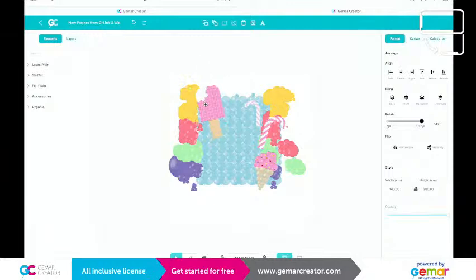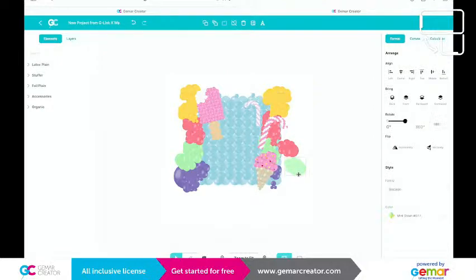So let's just drag and drop this at the top. Rearrange the balloons, and I think we're almost done. I just want a big one right there. Yeah. So we're almost ready for Gemar Creator versus Reality. Exactly. Are you ready? Let's finish it well. Okay, just one big right there, one small right there. Maybe we need more periwinkle here. And I'm gonna move this to the front, so you can change the levels of the balloons as well. Exactly. Bring something to the back, bring something to the front.